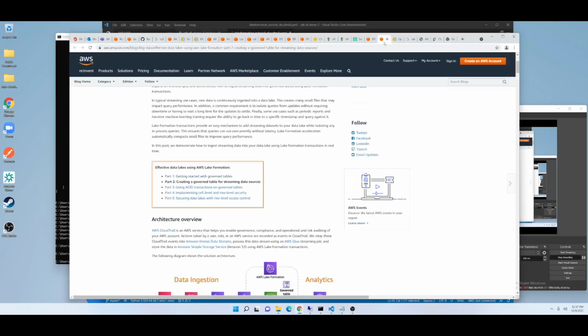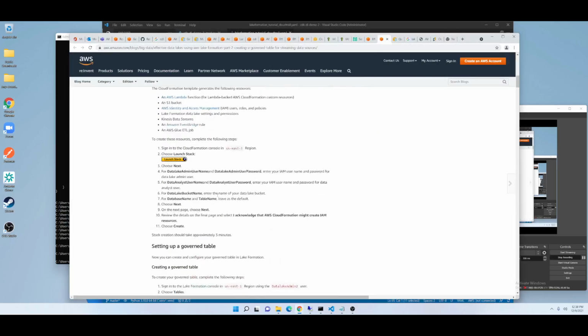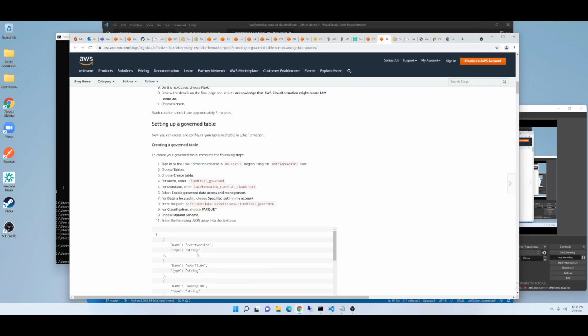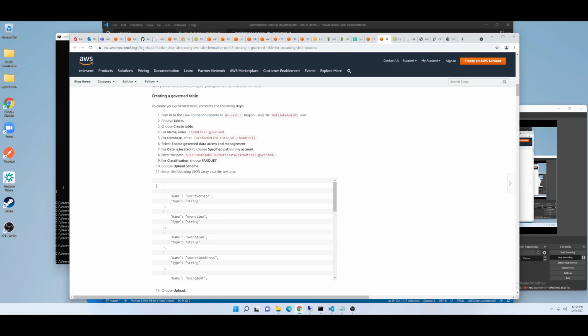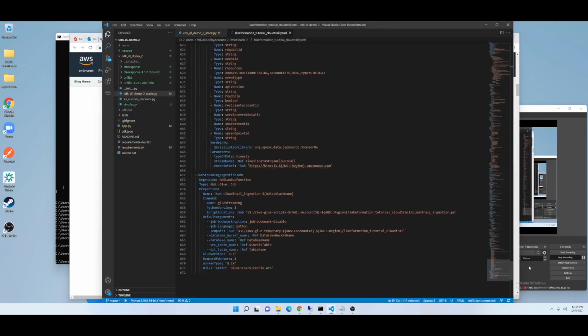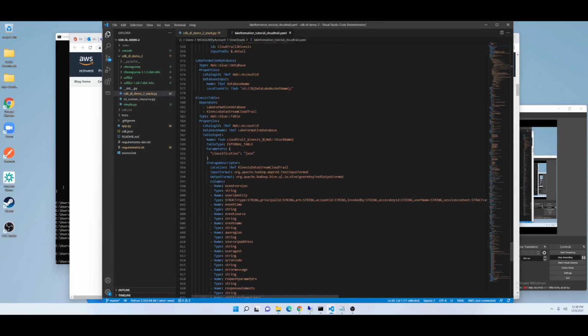Let's go back to this page. So it's created all those kind of things. This attempts to guide you through a process of creating the governed table. I have already defined the governed table as part of my solution.